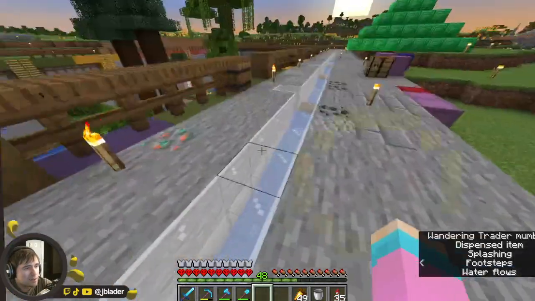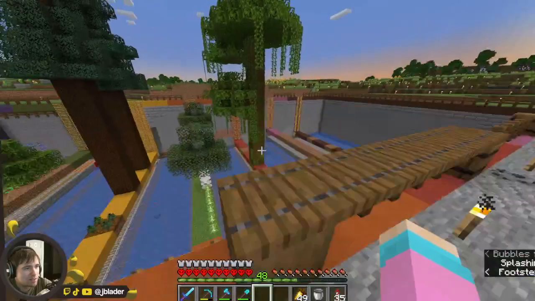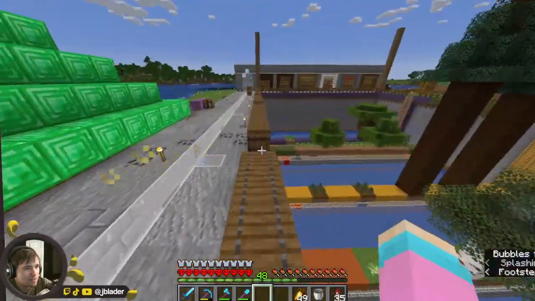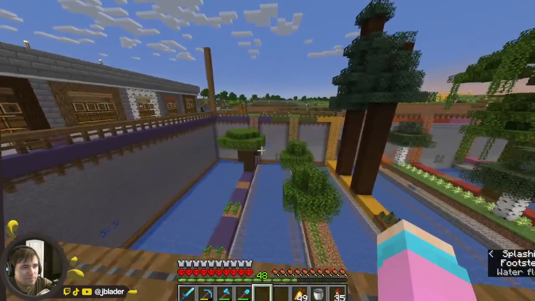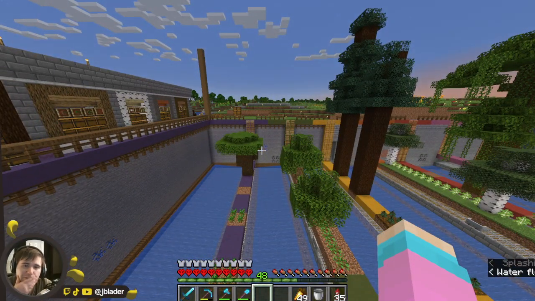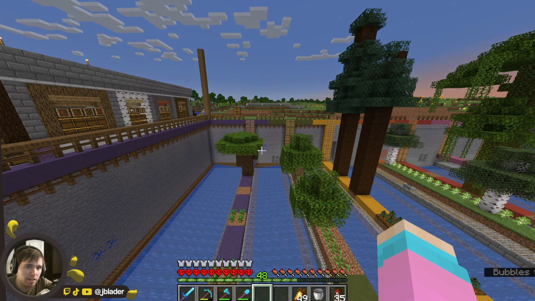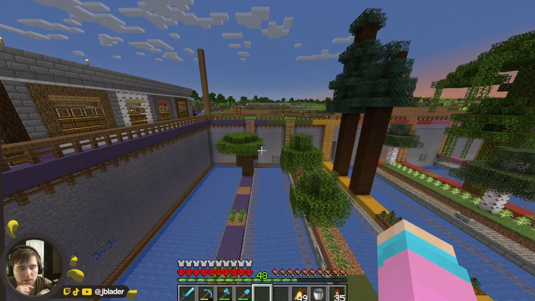Oh, this is satisfying to watch, though. This is fun. We're still getting jungle wood coming in. So I guess you could load your inventory with saplings and then just constantly be rotating, cutting down logs. I guess that's the angle. I think that's the angle.